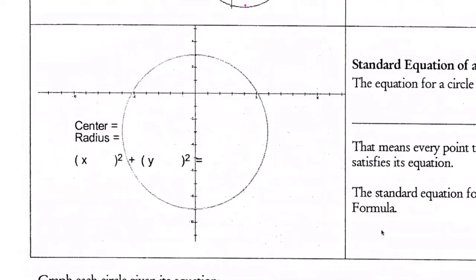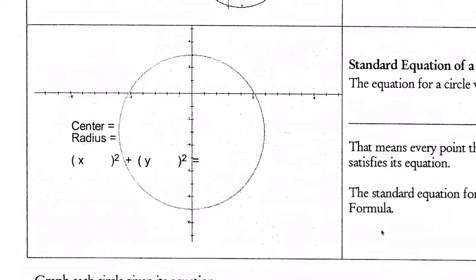So for this last problem then, if you cannot tell what the radius is, let's just count the diameter. 1, 2, 3, 4, 5, 6, 7, 8, 9, 10, 11, 12. So if the diameter is 12, that means that the radius is 6. Now, where is the center? Well, if the radius is 6, it's going to be 1, 2, 3, 4, 5, 6 down. So that point right there is 0, -3.